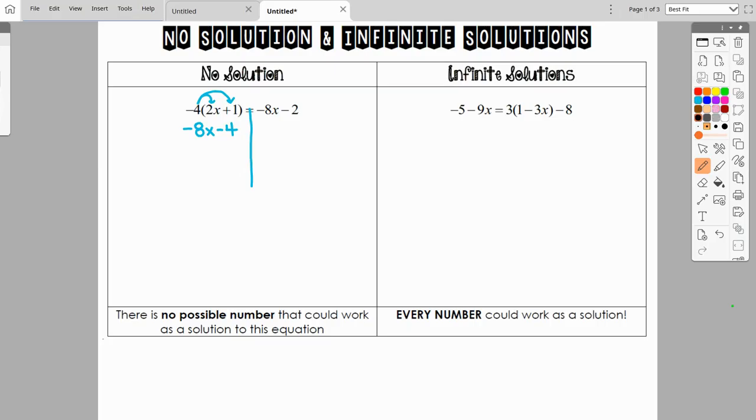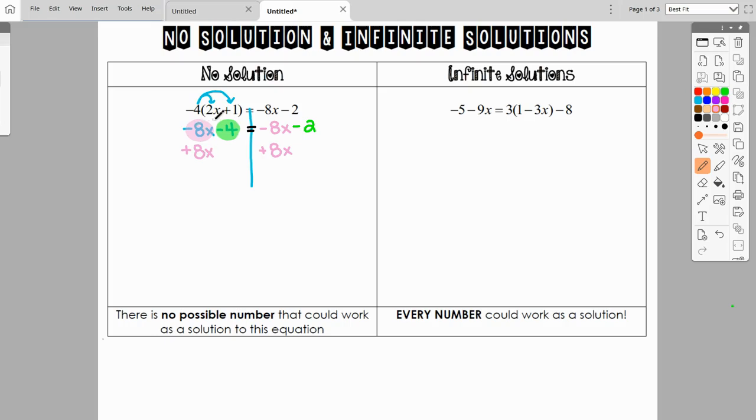I'm going to bring down just everything I have on the right side. Remember, I like to have the variables here, negative x, negative 8x, and then I have a number of negative 4. Looking for like terms, there's none on the same side, so I'll have to do the opposite operation here. And you could choose which ones you combine first. I'm going to go ahead and add the x's together. Because it's a negative 8x, I'll have to plus 8x on each side.